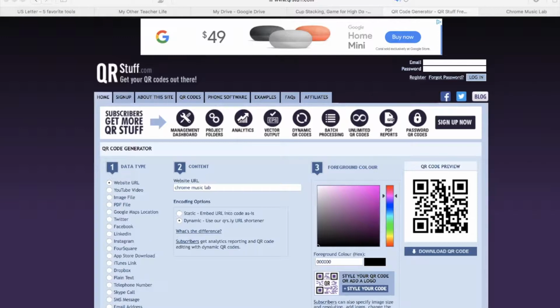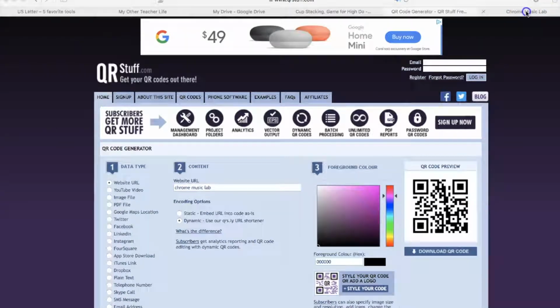I've used QR codes quite a bit with my own students, but I've also used it when I've presented workshops as a way of sharing information with teachers, and I've also used it in products. So the point of a QR code, this is what a QR code can look like. The reason I most often use it is to just quickly share a website with somebody. It's like a shortcut to a website.